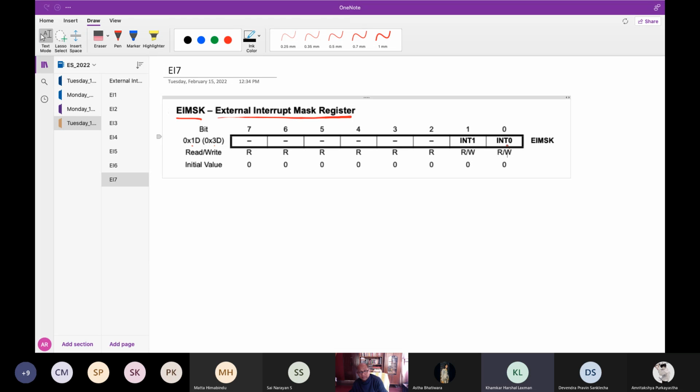Sir, ISC registers. ISC where? In the EICRA. That is different. This is ATmega3223, the one which you are working on. These are where actually you need to. That was for external interrupt. So this one will enable. Is there any other bit which has to be enabled to make this interrupt enabled?